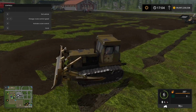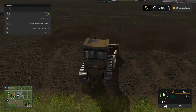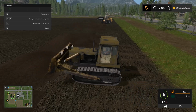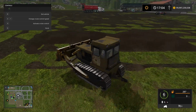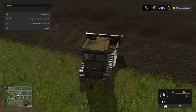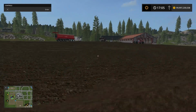This dozer works great. Okay, so what I'm doing is they kind of dumped it bad, so I'm just pushing it over a little, so it's lined up with the track a little better. I know it's hard to dump as a truck driver, so it's okay. Well, where do you want to dump that? Yeah, you got to talk to us. Use your imagination, brother.